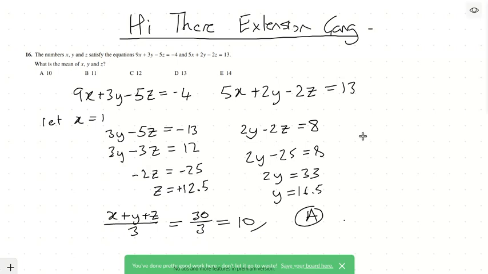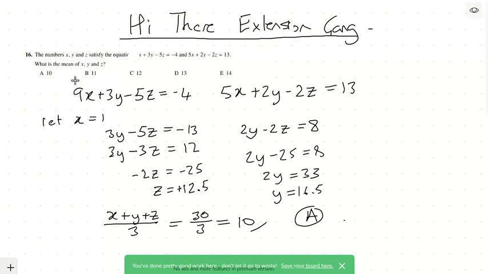That's the way I approached that one. I think I saw Gabrielle do something different, which was fantastic. She had a much more comprehensive proof, if you like, because it would have been perfect if I had asked you to prove that the mean of x, y, and z is always 10. That's what she did. Mine is definitely not a proof that the mean of x, y, and z is always 10. Mine is a bit of sneakiness, really, where it's like, the question's indicating that the mean is always 10. Well, I'm going to take advantage of that fact. But yeah, the more sophisticated kind of way of answering this is to show that the mean is always 10.